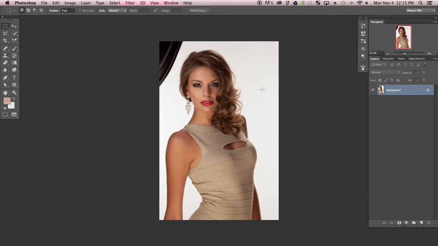So what we're going to do is basically talk about all the changes that we're going to make to the actual image itself. And then in section 2, we're going to start making some of these changes. So let's create a new layer. Shift Option Command N is going to create a new layer.